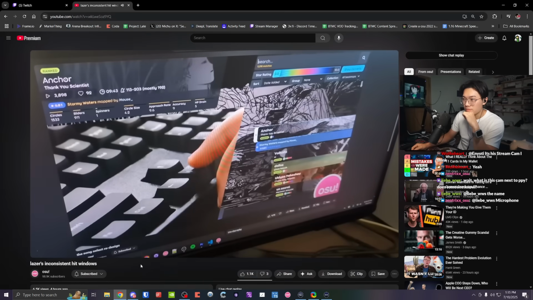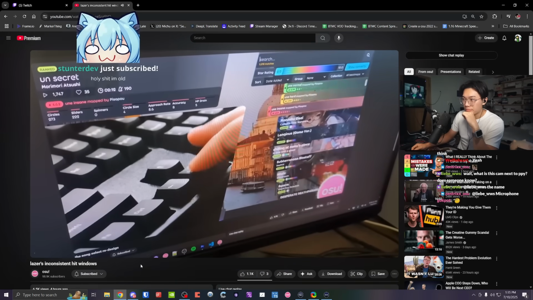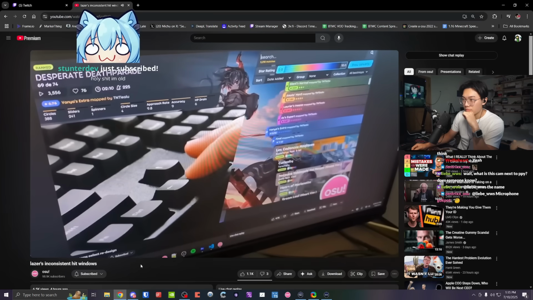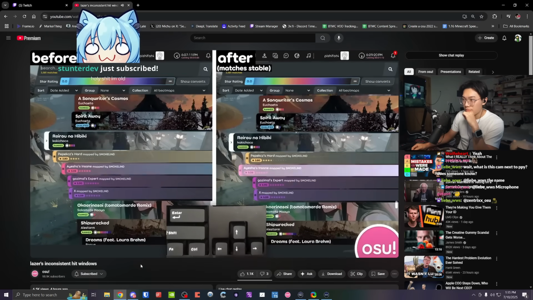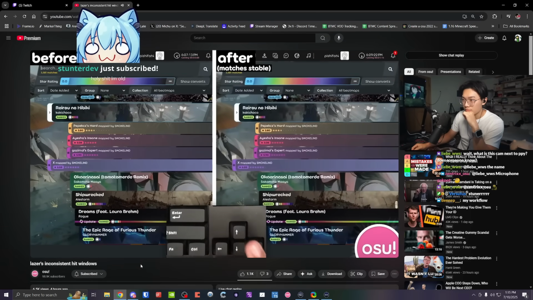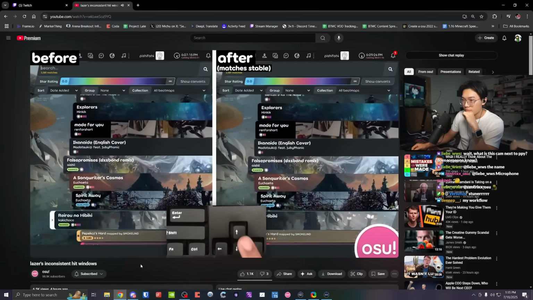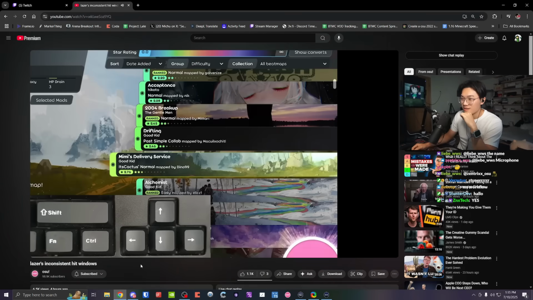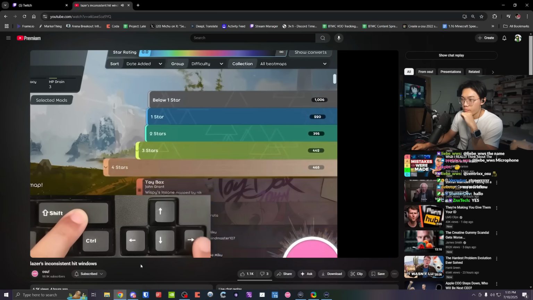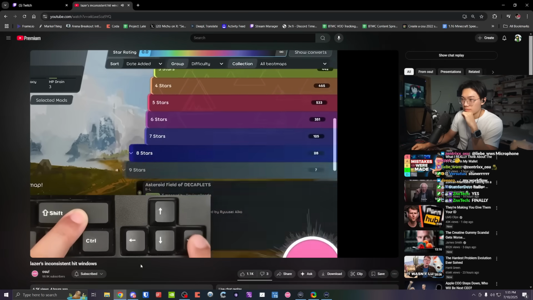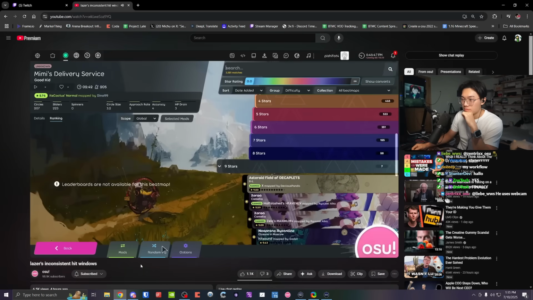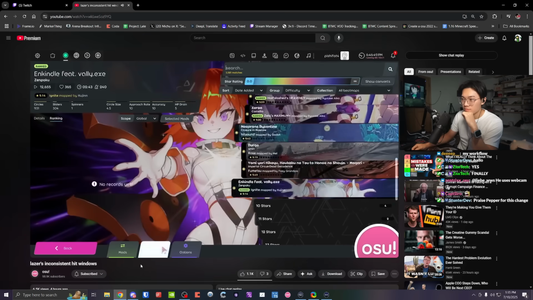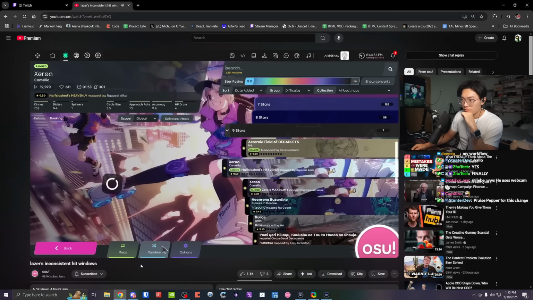The new Song Select brought back Stable's arrow key traversal, and players soon figured out it wasn't quite the same. When going up or down, Stable would automatically select difficulties within a set, while in Lazer, the difficulties would only be hovered. Stable also had Shift plus arrow keys as shortcuts to switch between groups, so Lazer now does too. And just like Stable, the random button will now select maps only within the open group.